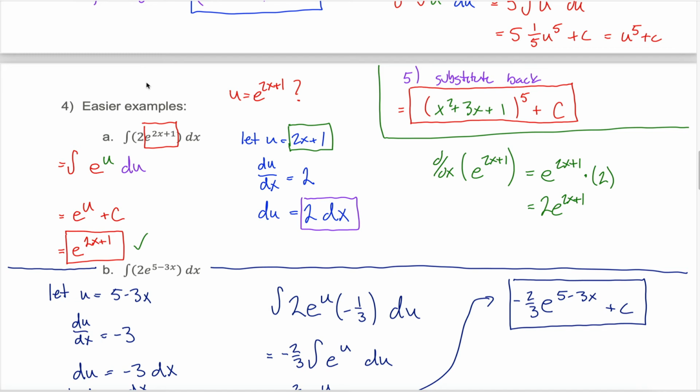But the problem with doing that is then I would figure out du over dx, and the derivative of e to the 2x plus 1 is 2e to the 2x plus 1. And now I'm not going to be able to change my dx's into du's because I'm going to have too many x's here. Right? I'm getting rid of all of these x's with this u. In order to change my dx into a du, I'd need another e to the 2x plus 1, which doesn't occur here. So the reason I knew not to use this is I'm looking ahead and thinking about if I use this, du is not going to work out very well when I substitute in.